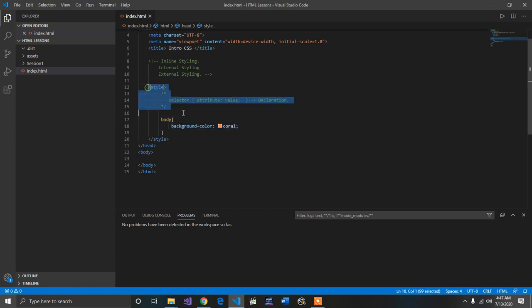So that is how we apply styling to a page. We put them within the style elements if it is an internal styling, of course, and then all we need to do is select the element we wish to style and the attribute, and then give it the value. That is just it. That is the basics of CSS. All you'll be doing is selecting elements and giving some style to them. Now the challenge here is knowing what style and how to properly use the style. So that is what we will need to familiarize ourselves with when we're learning CSS.